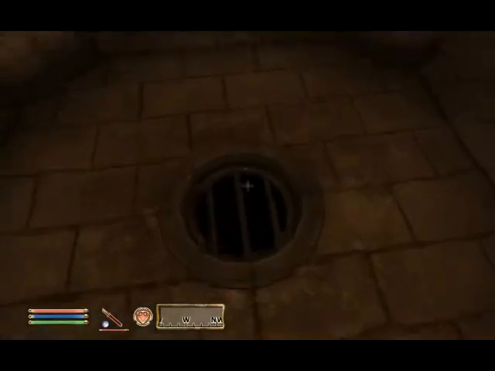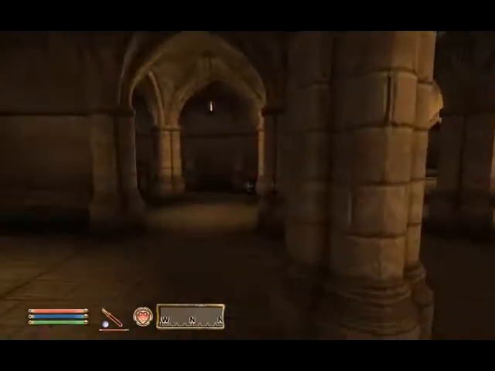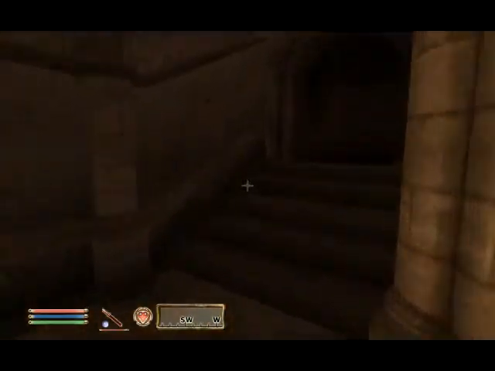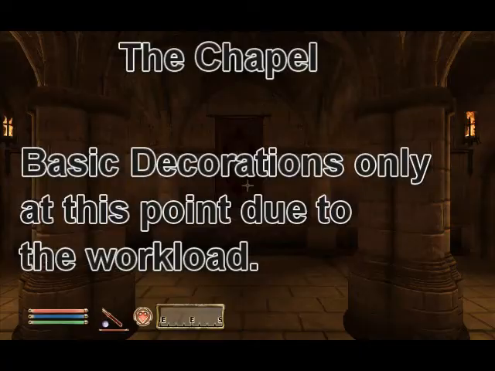This area here is actually going to be a necromancer area, and them grates in the floor are going to be covered with like a trapdoor, so you can enter an underground necromancer area. It's kind of a necromancer guild hidden away. This is the chapel itself.